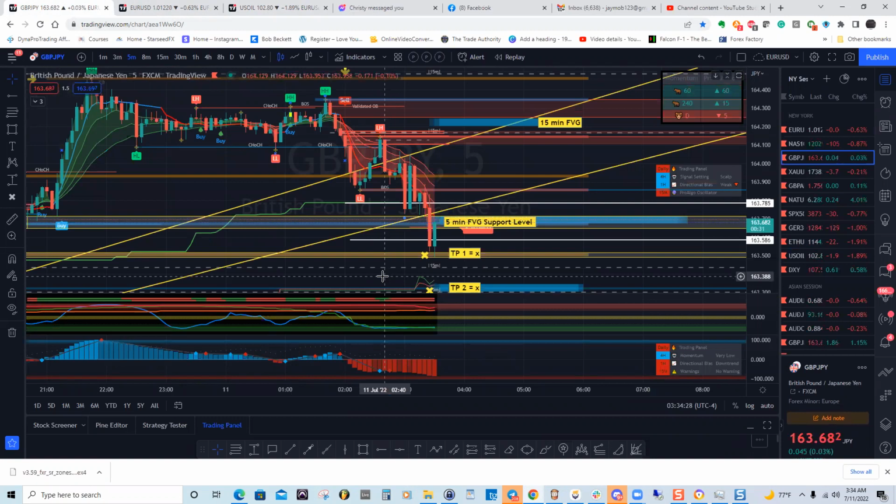You see? I don't care about this green bull candle over here because all I wanted to do was get my 20 pips, right? So my 20 pips came from here. I entered this here, and I came down and I got my 28 pips right there. So I'm done.